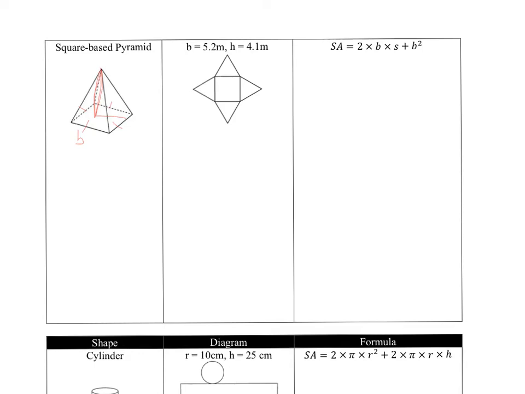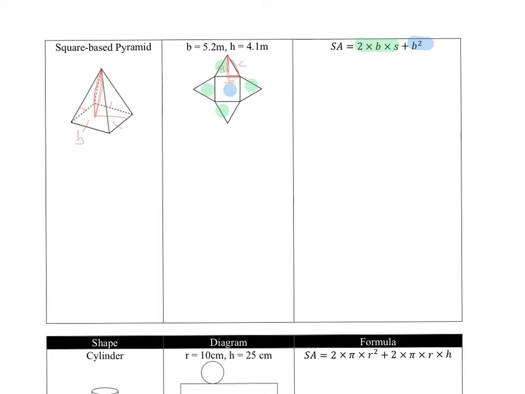Once again, if you look at the diagram, we have a square in the middle and we have 4 rectangles. So you notice the 4 rectangles are represented in that part of the equation, the 2 times base times side length, and the b squared represents the square. Once again, just like the triangular prism, we have that slant height. So let's deal with that C again, A and B.